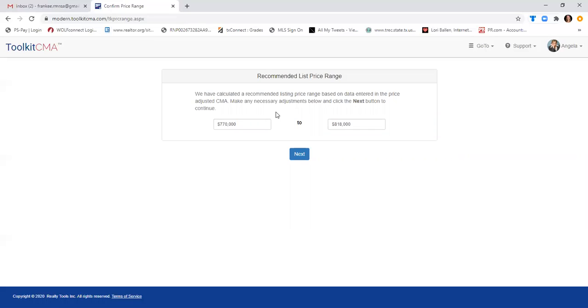Toolkit CMA looked at the prices of the homes that we selected, and they made a suggestion of a price range. However, you can adjust it. You don't have to go with what they looked at. They calculate it based on what you brought in.